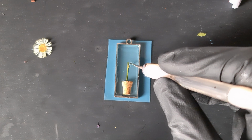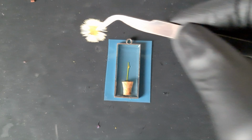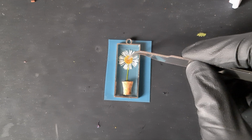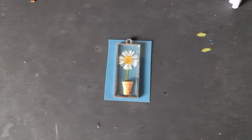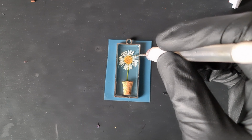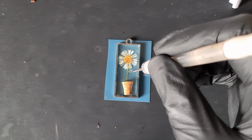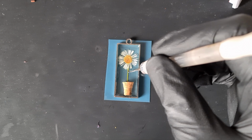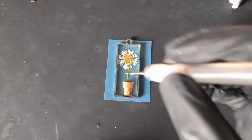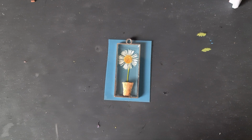Can't believe I did that. And then we go in with our non-burnt flower and just place that over the top. This was the last one. Luckily I had one left. Again, just make sure there's no bubbles clinging to it and that it is centered. So if you're using 2-part, you would then let this cure after we add the leaves, obviously. Come on, center. That'll do.